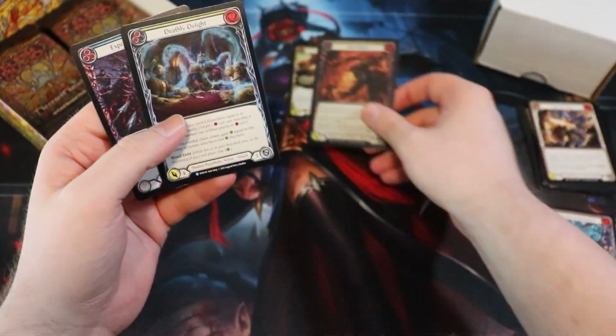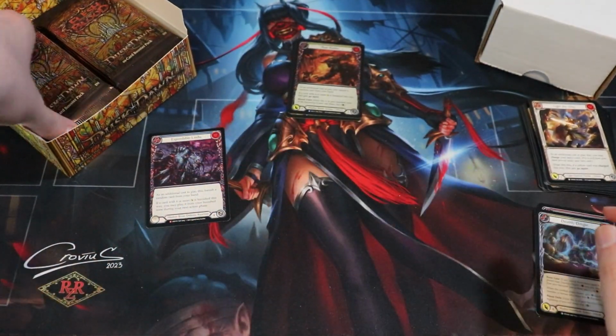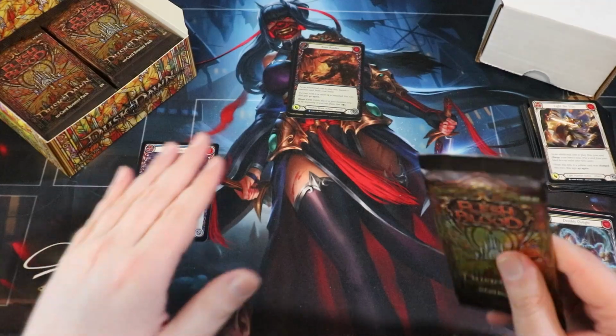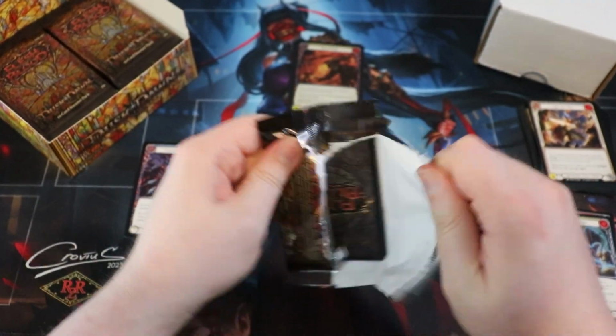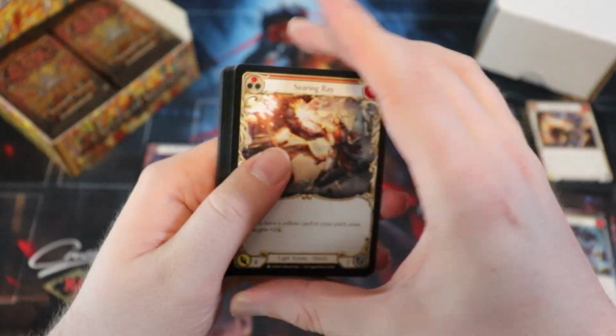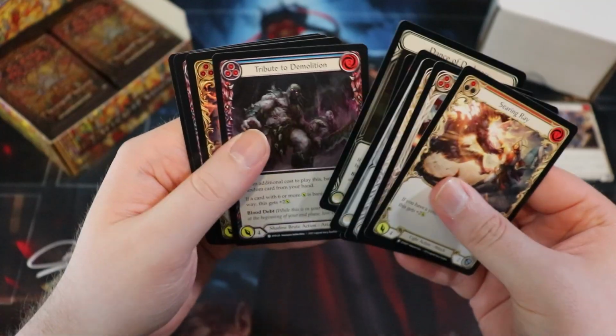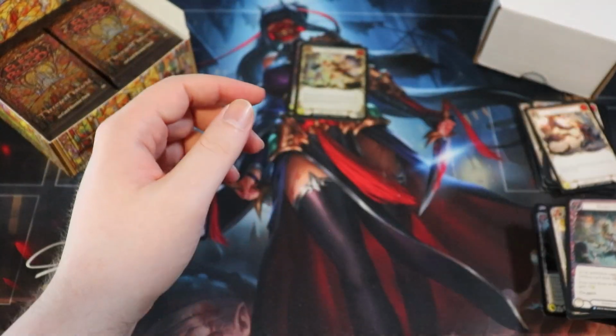All right, so we do have a Majestic here. Expendable Limbs. All right, we're starting. That's a start for sure. But we can do better. Kyler, we got this, man. We got this. We can do better. I hope so. I really do. I really hope so.